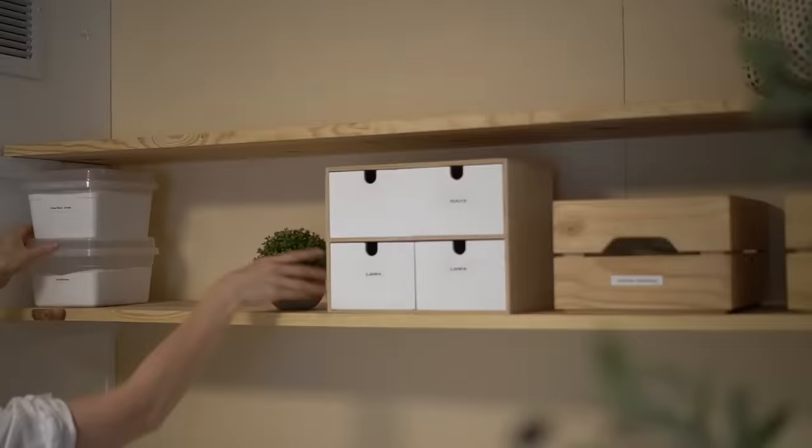You can actually store these spices upside down, so that way it's going to seal even better. When I used to store these spices in my drawer in my previous kitchen, they were upside down because that way I was able to see what was in there. Under the jars of ghee and lard, I like to use a little bit of paper just to catch all the grease.